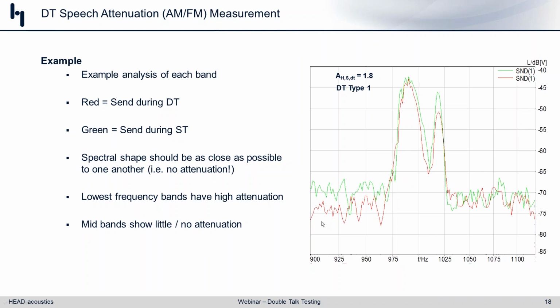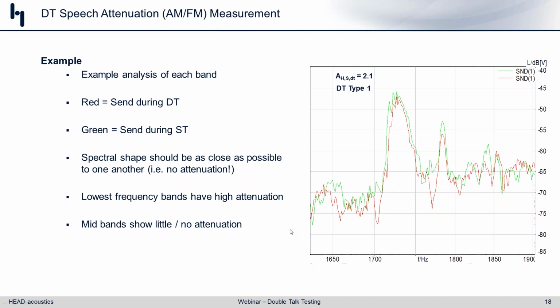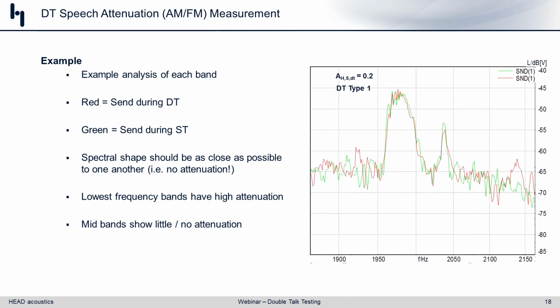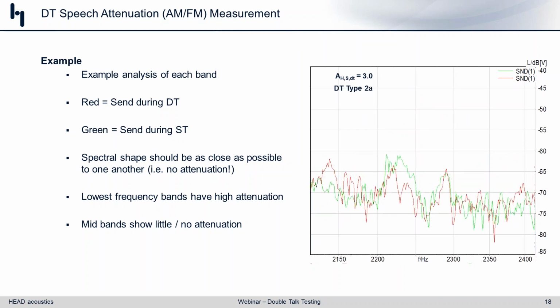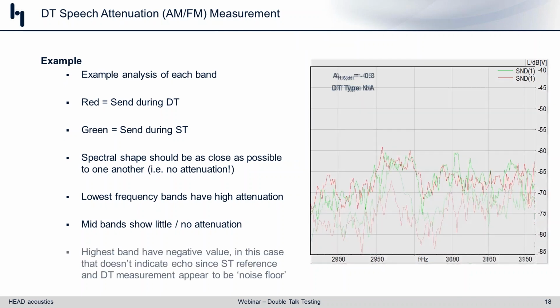So as we step through the frequencies, we can evaluate this in the frequency domain to see if there's anything specifically with our echo canceller or other processes on board that we need to rectify, which may not show up in something like TCLW measurements or eQuest measurements for echo, things like that. So we step through and eventually we end up at the very higher frequencies where it appears for our device here that we're somewhere in the noise floor.